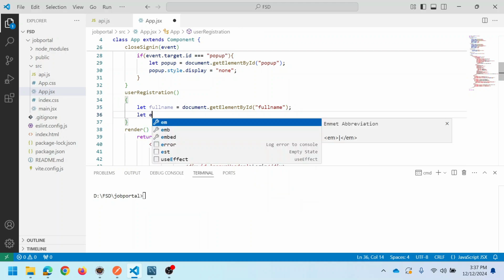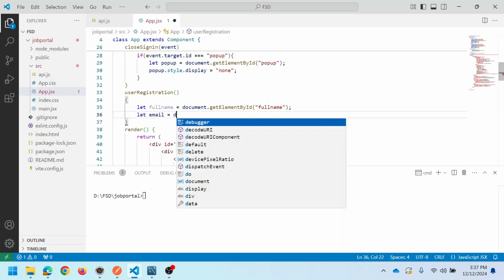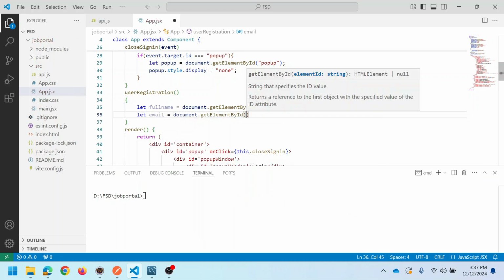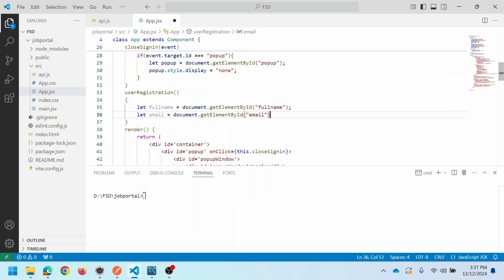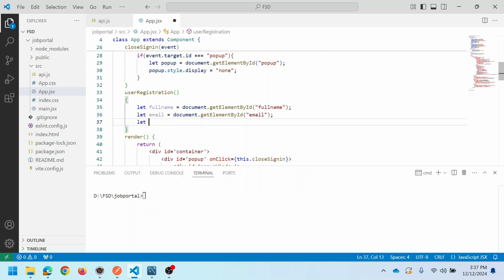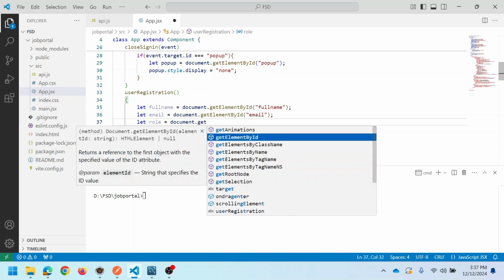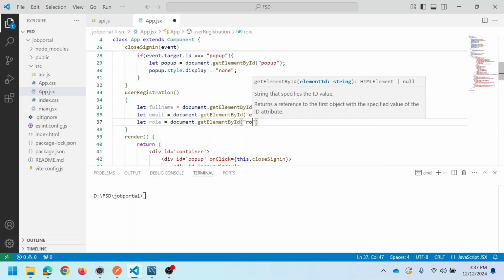Next, let's create another object, email, equal to document.getElementById email. And the third one, let role equal to document.getElementById role.